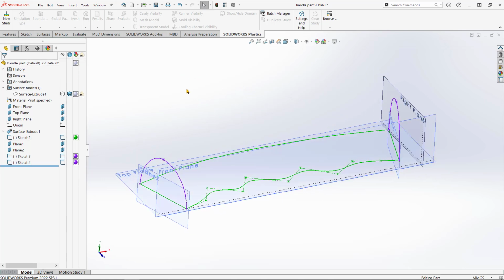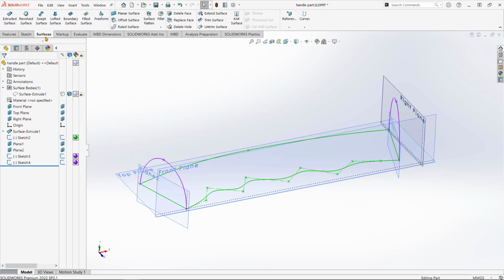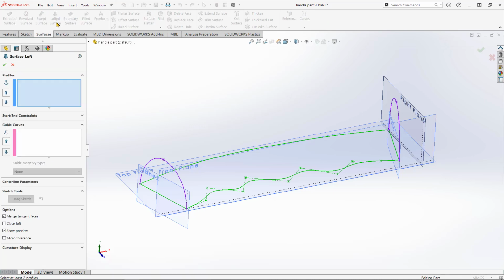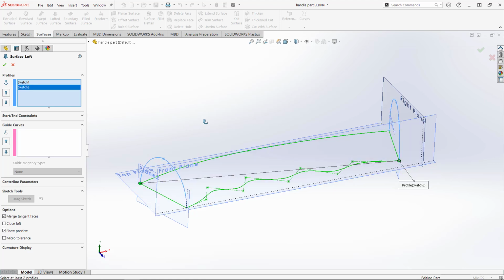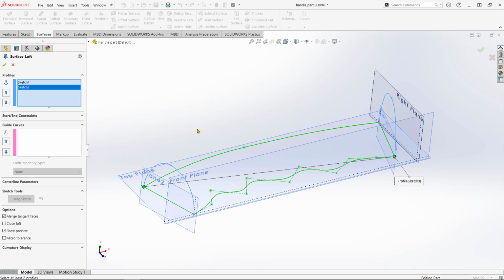So now I'm going to create my surface loft. So I'm going to go into the Surfaces tab. Lofted surface is what I want, and initially I'm just going to select the two end shapes. So I've clicked on the first one there, it's been entered into my profiles entry box. I'm going to click on the second one, and then in my case I don't get a preview. Now that might be specific to me. You might be seeing a yellow transparent preview on your screen.